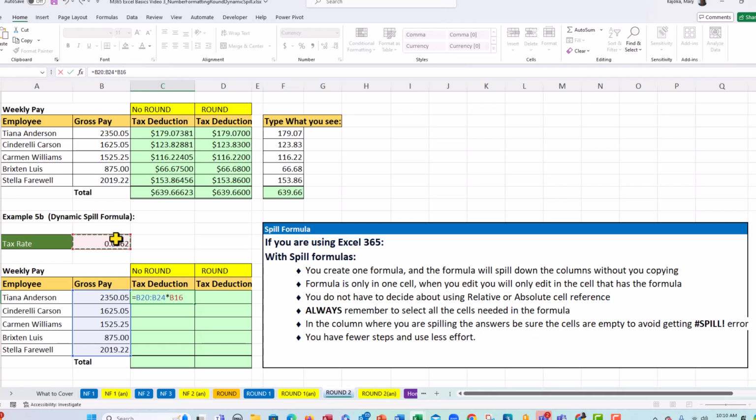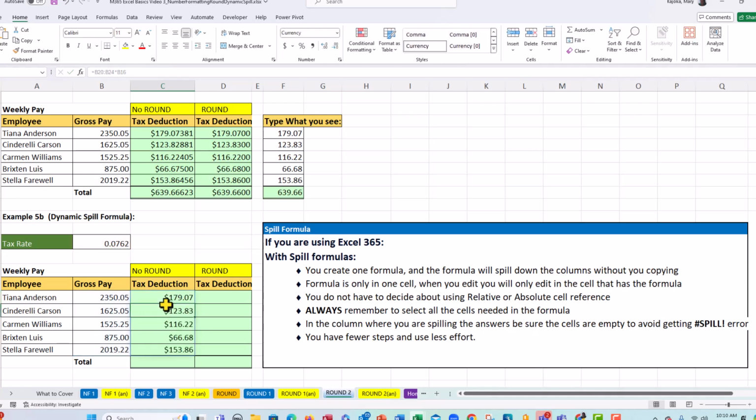We don't have to worry about locking it or making it an absolute cell reference, because the spill formula will spill our answers into the neighboring cells. You need to be sure that these neighboring cells do not have any value, a number or text, because if they do, we will get a spill error. I will show you that in a minute.